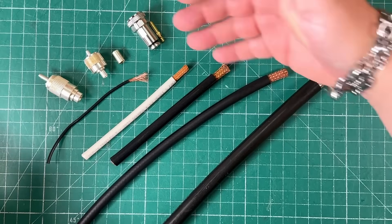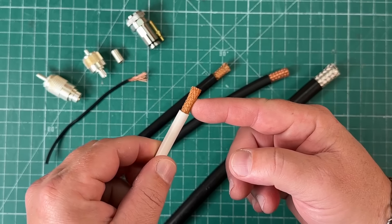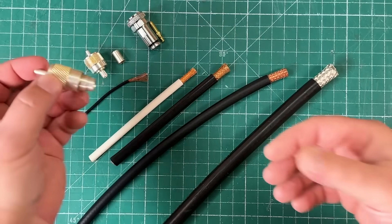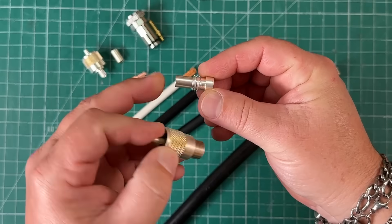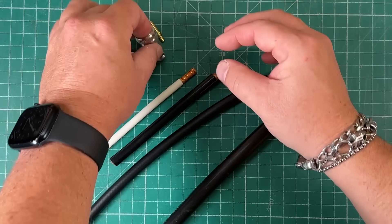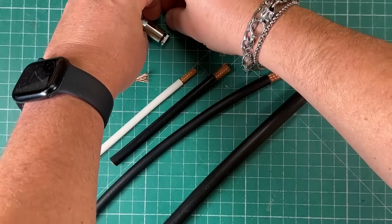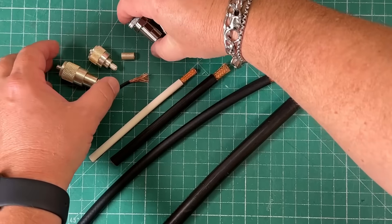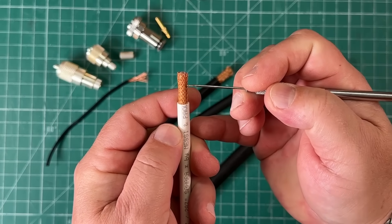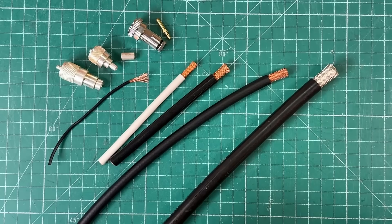One of the biggest challenges I had when I first started putting on my own connectors to coaxial cables was stripping or separating the shield from the center conductor without breaking anything and getting all of the braid unbraided. Whether you're using old school PL259s where you solder the shield to the connector, a crimp-on style, or compression fittings, they all need to attach the shield to the connector. For the longest time I was using a dental pick to slowly dig in and separate the braid, but inevitably pieces would break off.